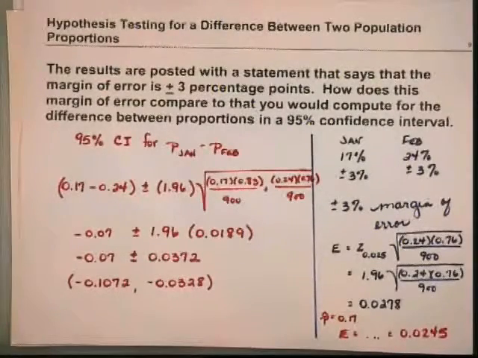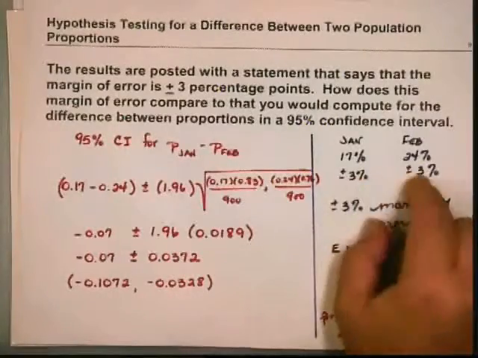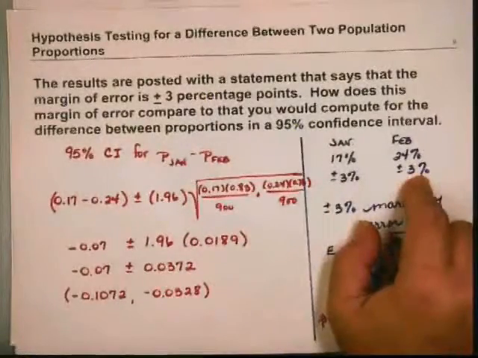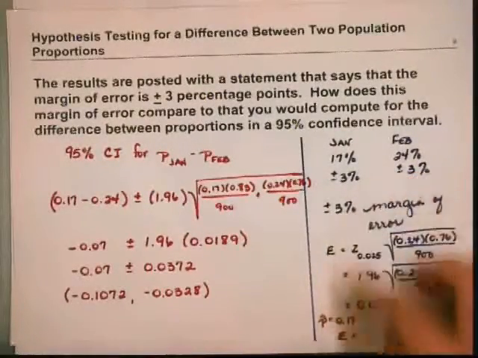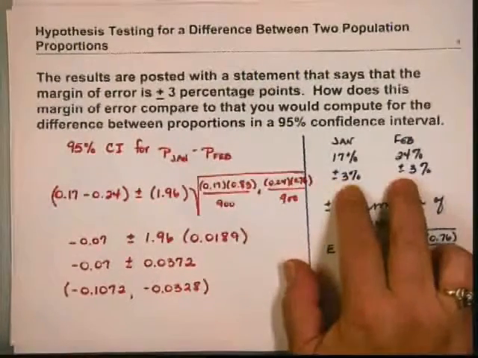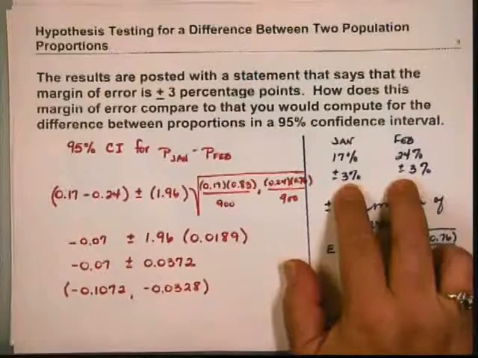Anybody? 0.032, 0.033 if you round. Okay, so that's the biggest it's going to be. So when they report this plus or minus 3%, clearly it's not the same for both of these two proportions. So it looks like what they're doing is probably more along the nearing 0.5.